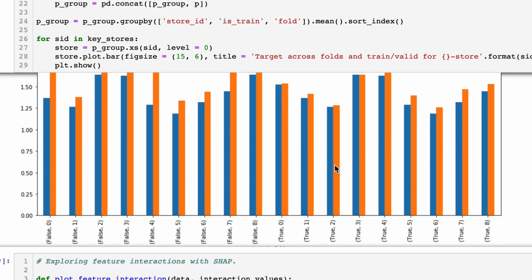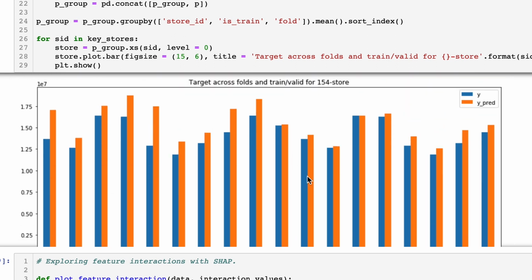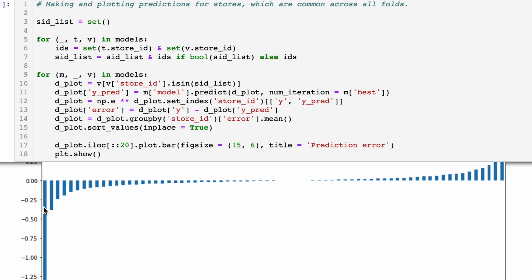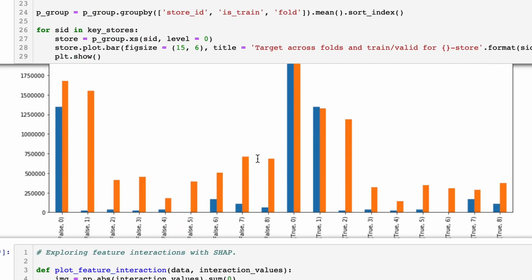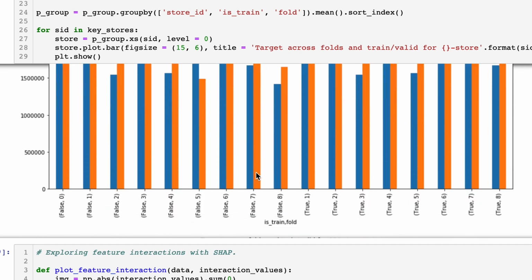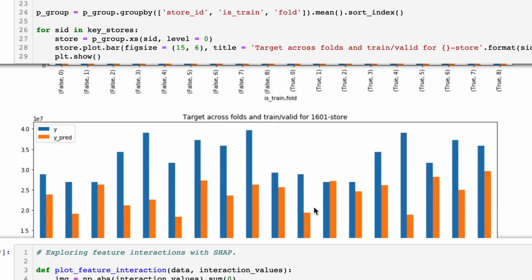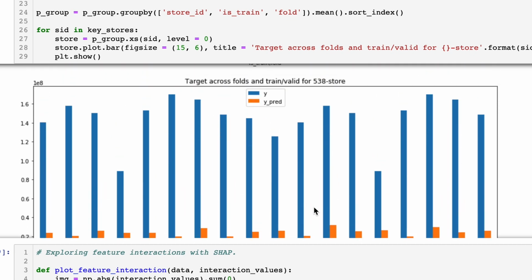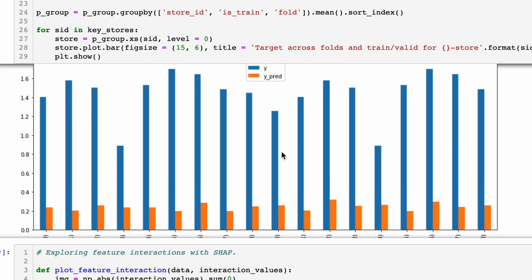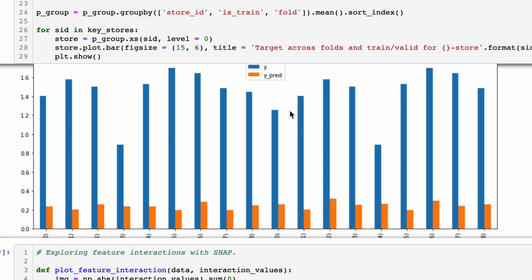They were performing poorly previously, but they were performing quite well on this dataset, but the error for them was a negative value. Then there are stores that were performing average across all of the train and validation models, and there are stores for which the actual Y value, or the target value, is much higher than the predicted value.